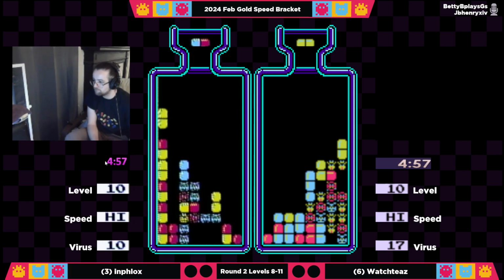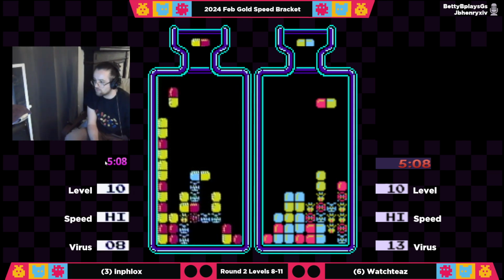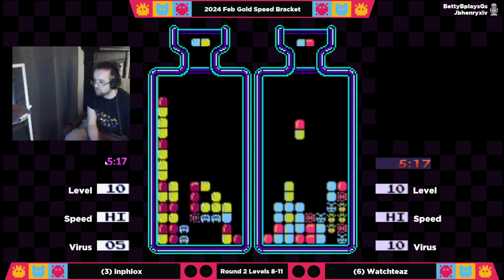It's just blockaded by yellow on all fronts here. So really just hoping and holding out for yellows, and we're finally starting to see Watch Tees get them. And this is a nice play, comboing down 13 viruses. However, Influx has managed to take the lead here and looks to be securely holding on to it as it's free and clear now for Influx.